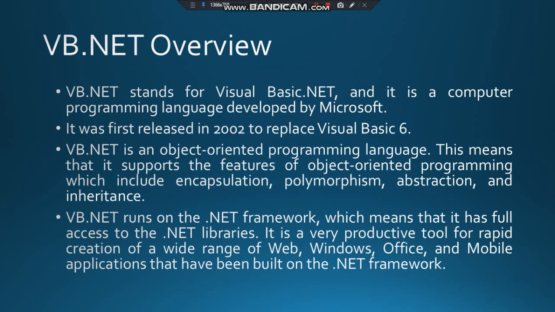So VB.NET runs on the .NET framework. During installation also, if you remember the installation video, we saw something known as .NET framework, right? So VB.NET runs on the .NET framework, which means that it has full access to the .NET libraries. It is a very productive tool for rapid creation of a wide range of web, Windows, Office, and mobile applications that have been built on the .NET framework.